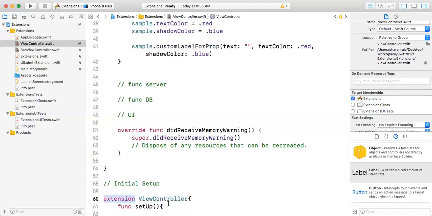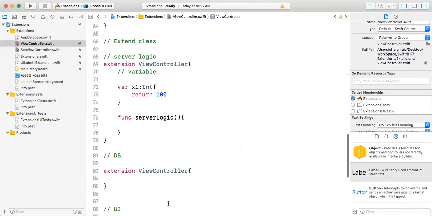So we have instance methods and type methods. In a class, if I want to define a type method, I define it with the class keyword and then the function name. In a structure, I cannot use the class keyword. So in a structure, if I want to make a type method, I'll define the function as a static function.